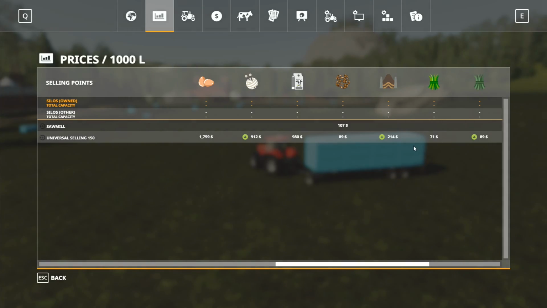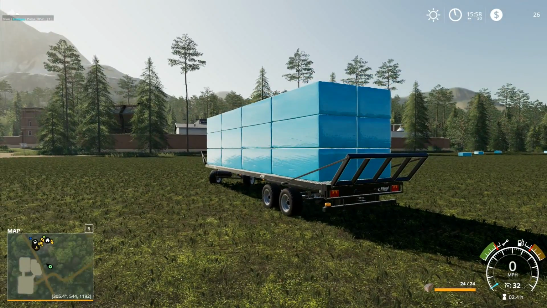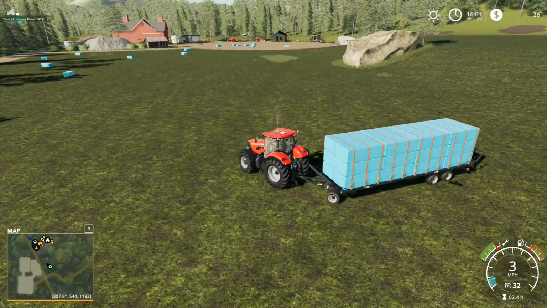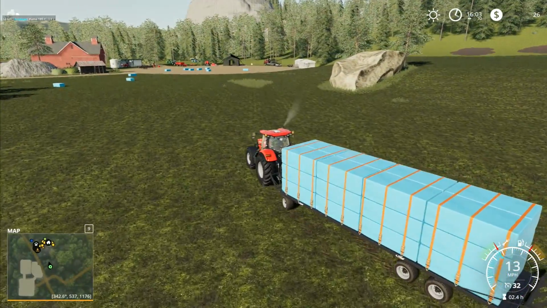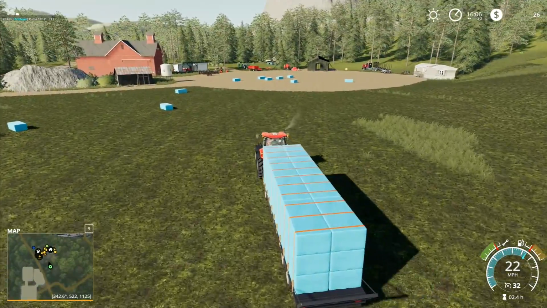I just want to have a look in here. 214 is still going up. So I'm going to leave it on 30 times speed. So I'm going to unload that one onto there. Put the straps on there. So there we go. We've also got a full trailer load of bales. We're going to take this one back to the yard, and then we'll come out and we'll grab up the rest of the bales and get them loaded onto a trailer as well.